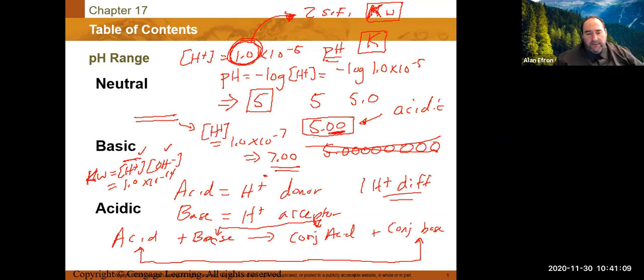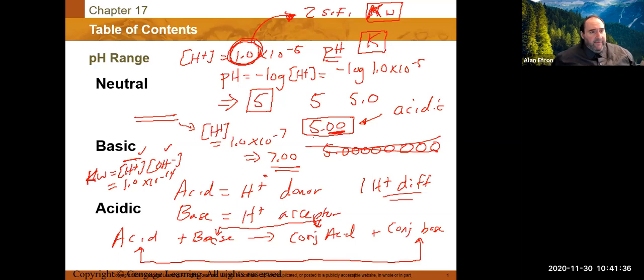So we were talking about the pH scale, and the pH scale runs from 0 to 7 to 14. Below 7 is acidic, above 7 is basic. And as we just talked about, if those concentrations are equal to each other, it will give you a pH of 7, which is neutral. To calculate the pH, it's minus the log of the H+ concentration. And we talked about calculators as well.